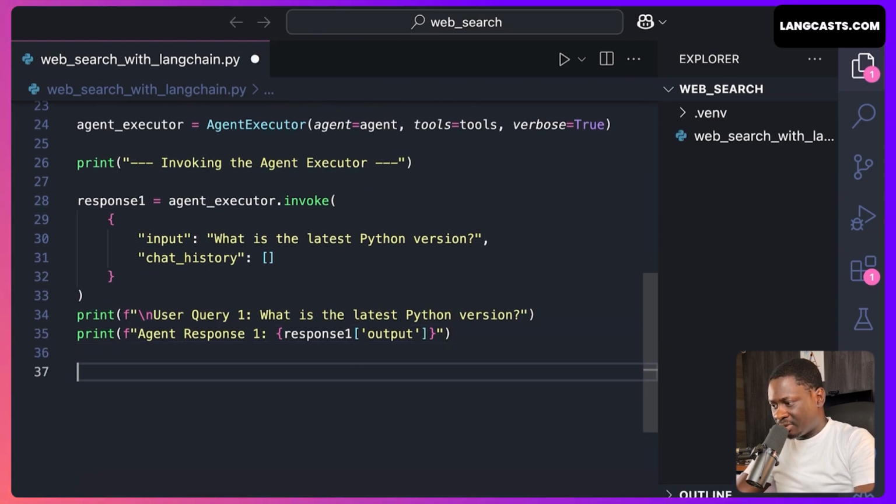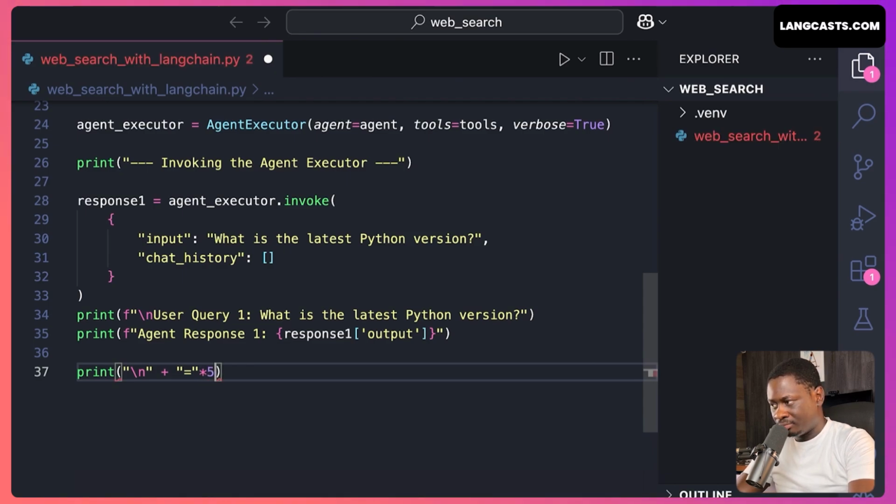Then just to demarcate it from the next example that we're going to be writing, let us print some characters under there. So I'm going to add a new line, and I'm going to add 50 equal signs, just going to multiply that by 50.